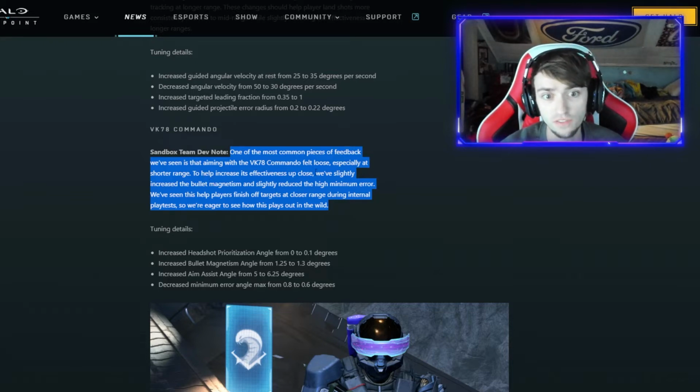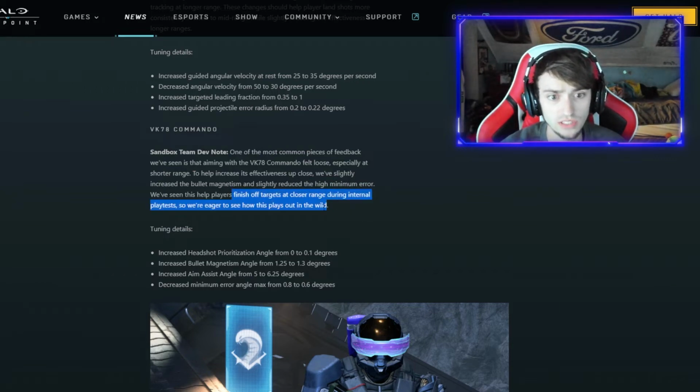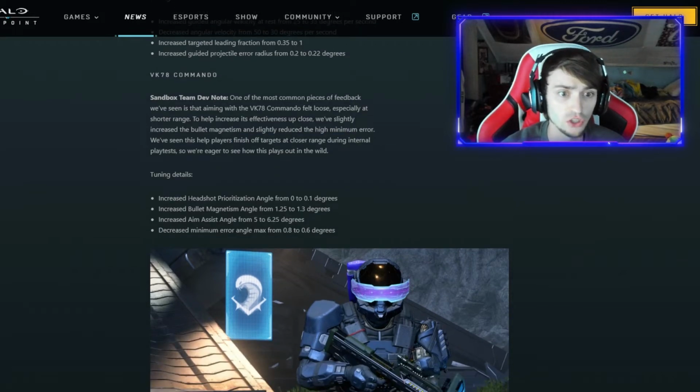To help increase its effectiveness up close, we've slightly increased the bullet magnetism and slightly reduced the minimum error angle. It's going to help you finish off targets at close range. During internal playtests, they're eager to see how it plays out once they launch it. So: increased headshot prioritization, which is just going to make headshots register better. Increased bullet magnetism, which we mentioned. Increased aim assist angle and decreased minimum error angle.